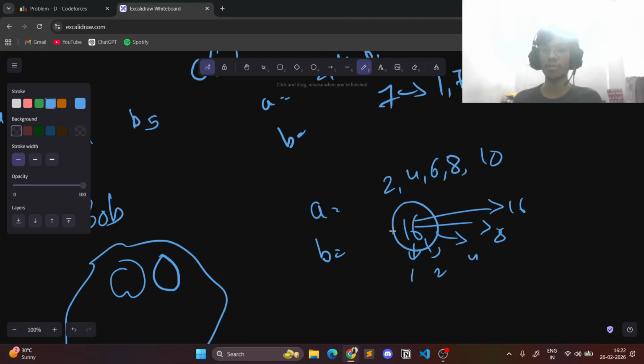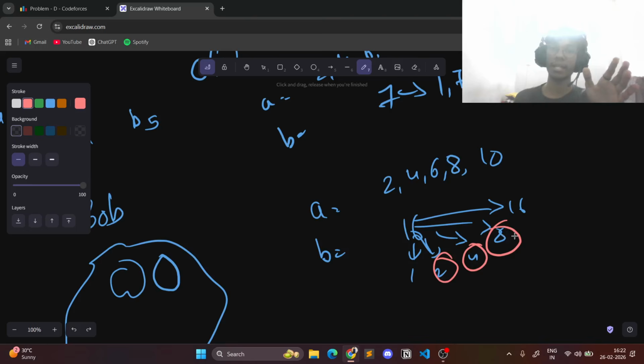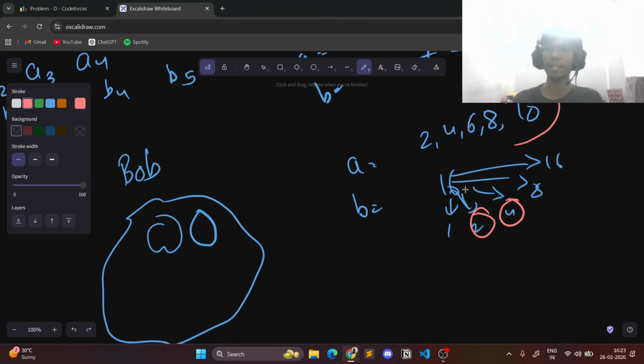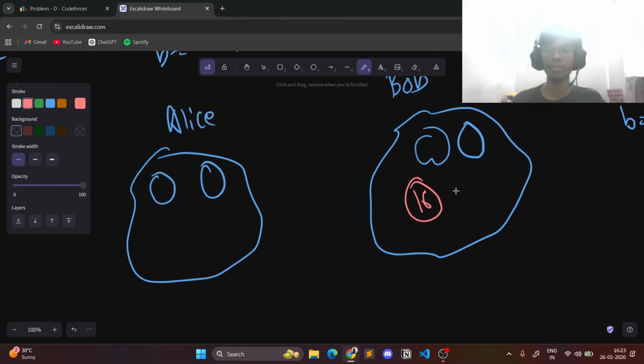We can check for all of its divisors that are present in array A. So what are the divisors that are present in array A? The divisors are 2 is present, 4 is present, 8 is present. But array A also has 2 more elements present, and they are not divisors of array B, so they have to be non-divisors of array B, right? So in that case also we can take this up and put this into Bob's bag. So this 16 will also come into Bob's bag.